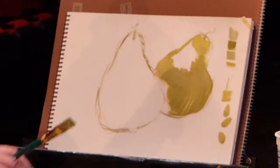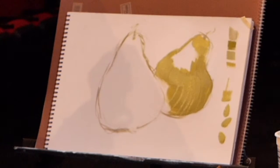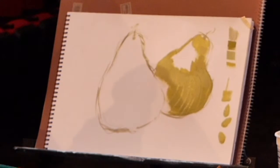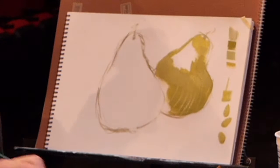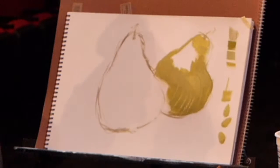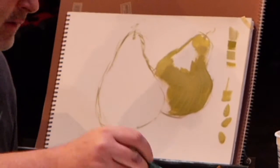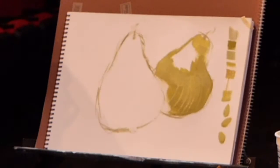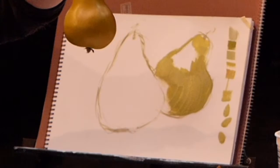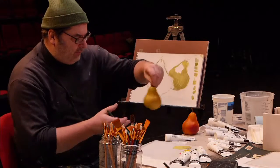Now this is where complementaries come in. I'm using predominantly warm colors, so I'm going to use a warm red. Just a little bit. It's a very bright color. It's beautiful. And again, I haven't even changed my brush. I haven't been mixing any other colors in. I'm going to take a little bit of color, just a tiny, tiny bit of color, and mix it in. And do you see how that changes the color again? In fact, if you squint at that, it almost disappears because it's the same value, the same light or dark.